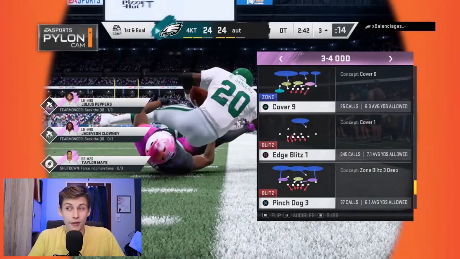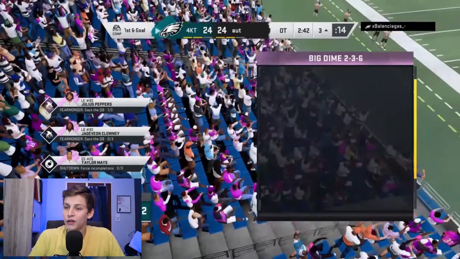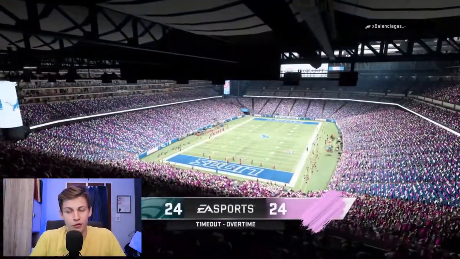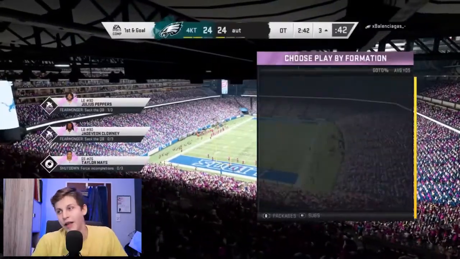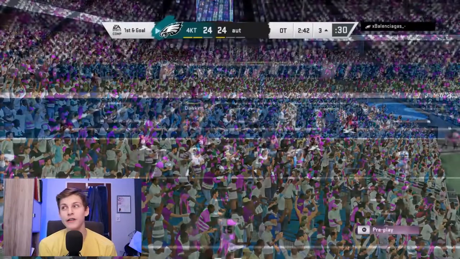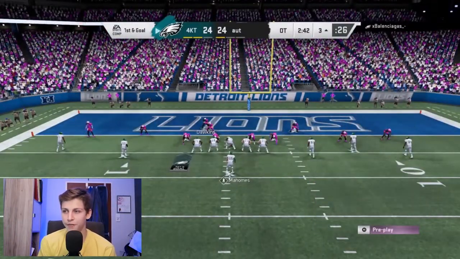Very stressful game up until this point. I was really nervous. He's coming out in Gun Empty Trio. I came out in the wrong defense there. I wanted to be in Big Nickel. I came out in Big Dime. Very important to burn that timeout right there. I don't want to be in the wrong defense at this point in the game.